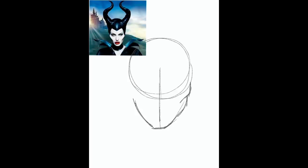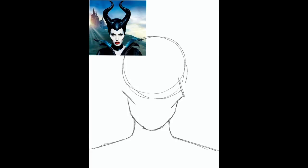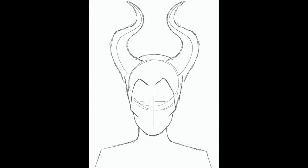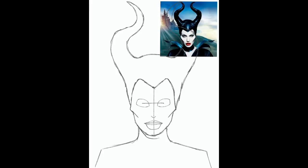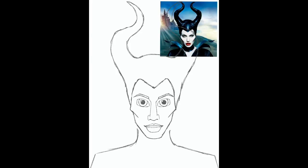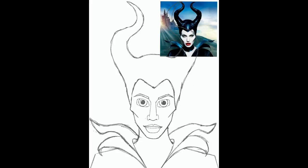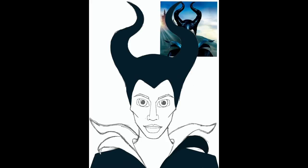So I usually start my drawings from scratch, and I like to have some reference pictures on hand. As you can see here, one of the best techniques I've started doing recently is, while I'm sketching, constantly flipping the drawing back and forth, kind of like reversing it, so I can make sure it's completely symmetrical. Even if a drawing looks fine, if you reverse it, it may look completely off. So constantly flipping it back and forth is a great way to make sure you are drawing it accurately.